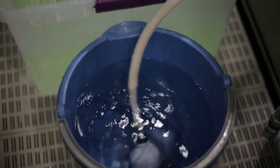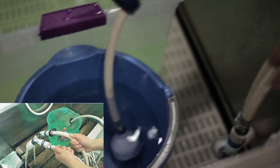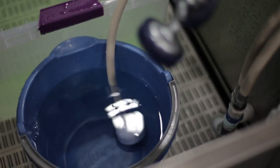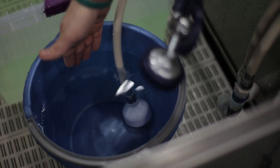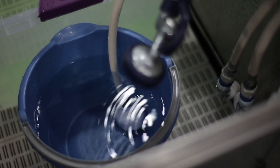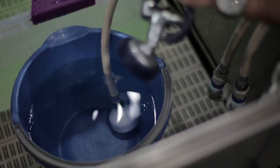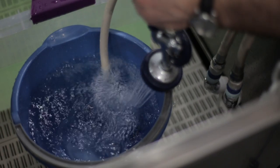Now this is where it gets tricky. Your discharge nozzles are going to hang outside the bucket. We're basically going to clean all the lines in there. But if we turn on the machine now, it'll take about maybe 10 or 15 seconds to suck in all this water, and then we're going to go dry and you're going to ruin the motor. So with this procedure, you're going to need running water. Not for very long, but just for a bit. So we'll continue. Press start.